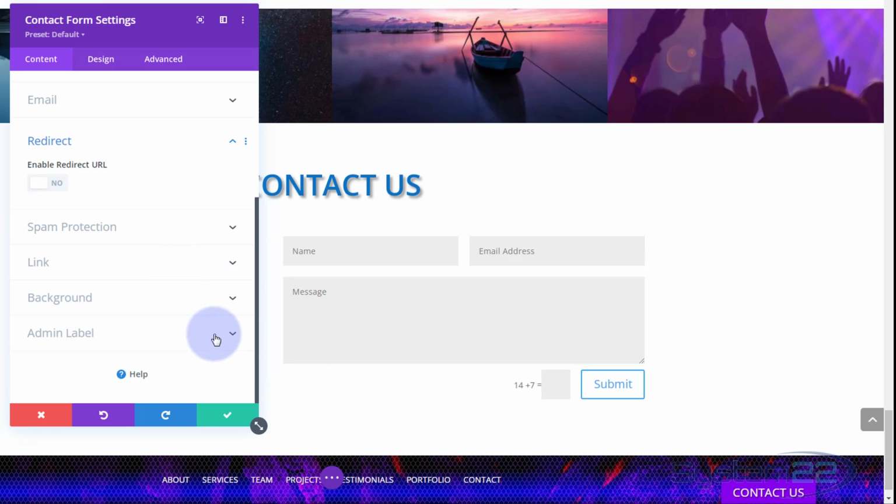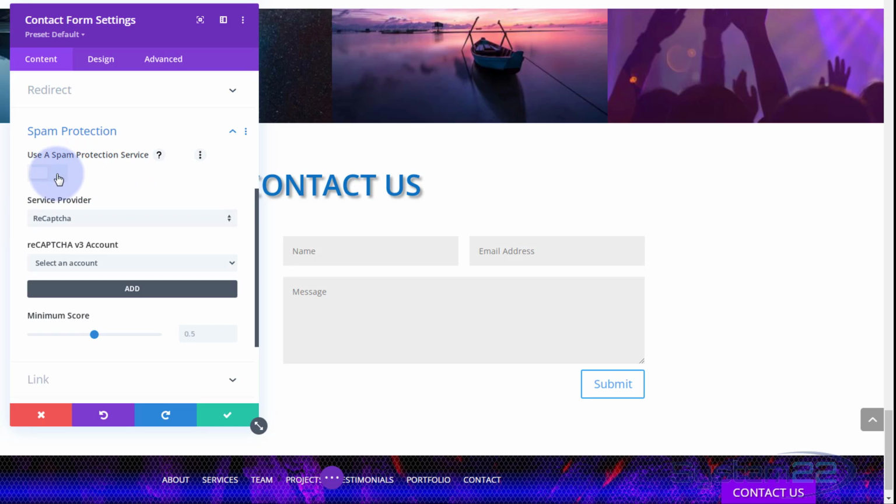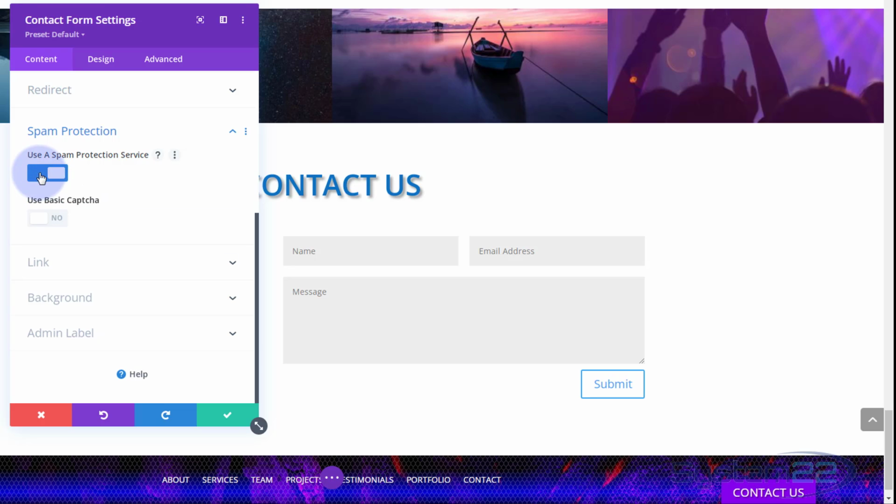I'm going to leave mine to off because I just wanted to say message sent and keep them exactly where it is. Now down below we've got spam protection. That's a basic captcha there. If I open this up, you can turn it on and off if you want to. If you're getting spam, it's a good idea to leave it on. If not, I'm going to turn it off like that. You can use a third party one like Google Captcha or something like that. You'd have to put in an API key. But I'm happy. We're just having none at the moment. Basic Captcha seems to work pretty well too.